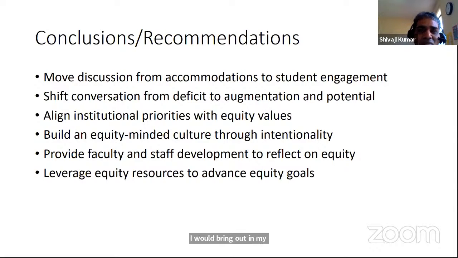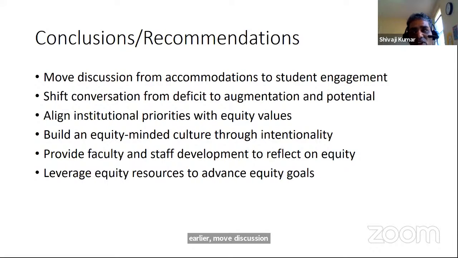So here I am on the last slide. And what I would suggest, my conclusions and recommendations. Larger point, as I said earlier, move the discussion from accommodations.